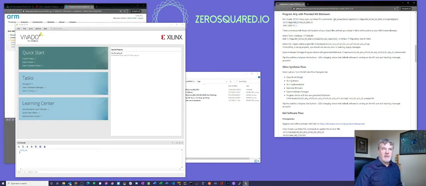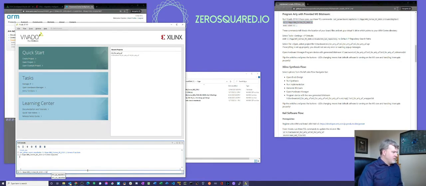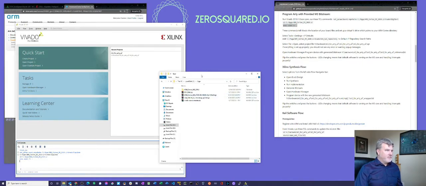Once you load Vivado, you will need to run a few commands in the Tcl window to tell it where to find your board files, and then we will change into our Cortex-M3 working directory. I've had this problem before. And we're going to go ahead and create a drive letter, a V: drive letter, just to simplify things, that points to your Cortex-M3 working directory, so you should see that show up.